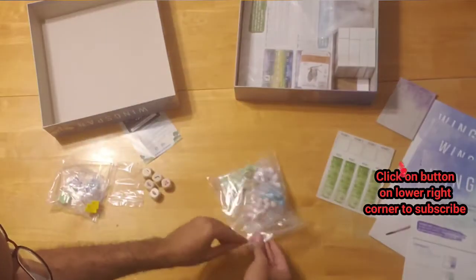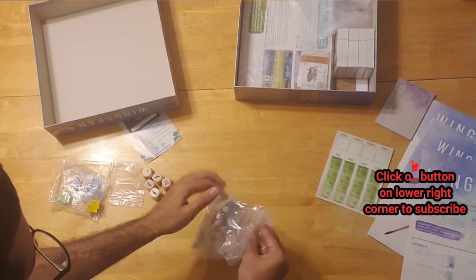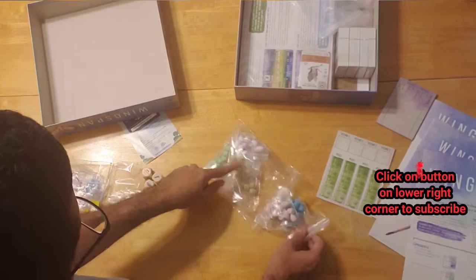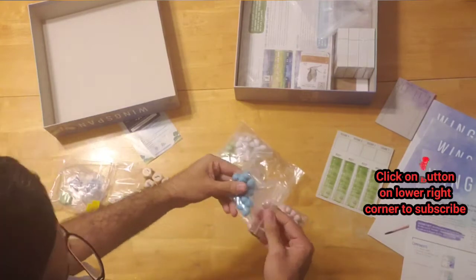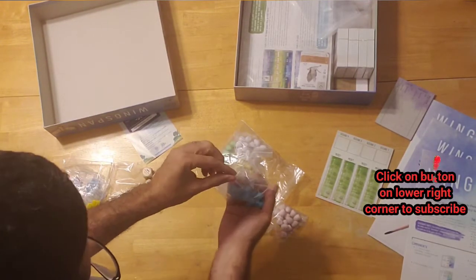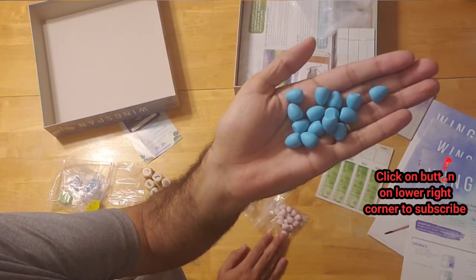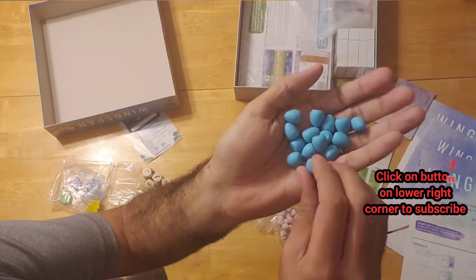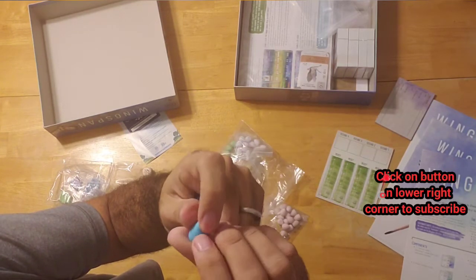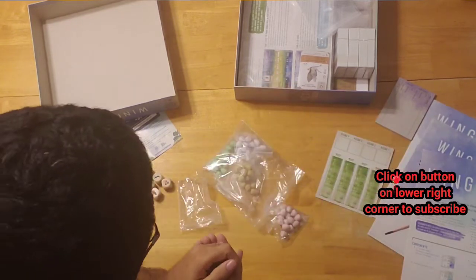Ooh, these are nice. The different eggs. Okay. So we have eggs in 1, 2, 3, 4, 5 different colors. This is a really nice blue, almost teal-like color here. And they're really nice and chunky. Like the material. Really, really cool.